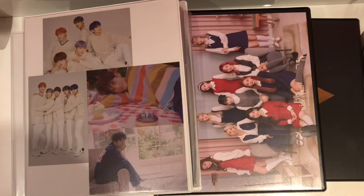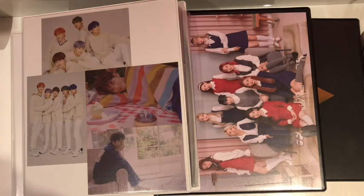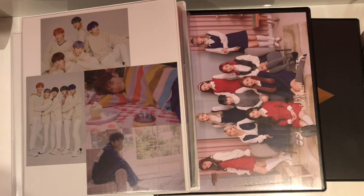So yeah, that is it for my binder tour, my 1 year anniversary as a collector binder tour. I hope you guys enjoyed. I certainly really enjoyed looking back on the things that I've collected so far. Over 1 year, I ended up filling up pretty much 4 binders. I don't think I will be doing 4 new binders per year or anything, because it does take a lot of capital to start up collecting a new group. There are a few new groups that I plan on starting to collect in the next month or so, so definitely stay tuned for which groups I've started to collect. Hint, there is one rookie girl group and one very established, very popular boy group that I want to collect.